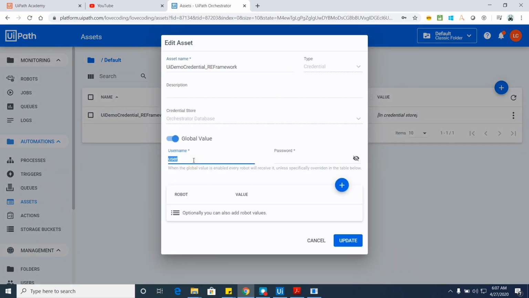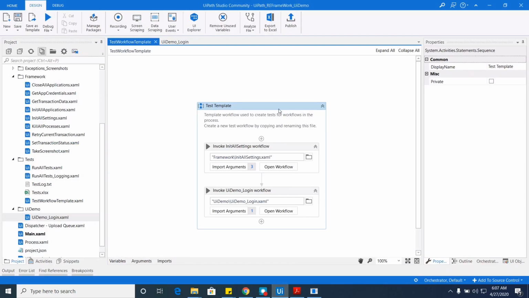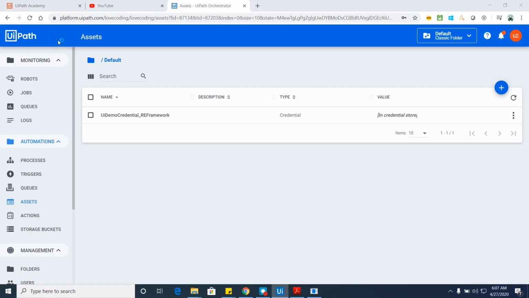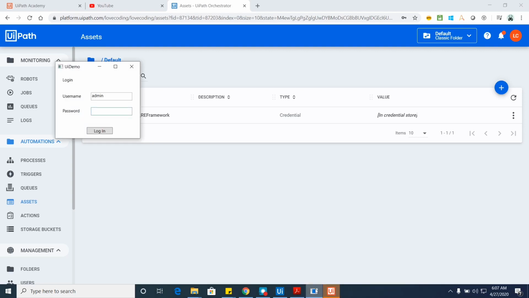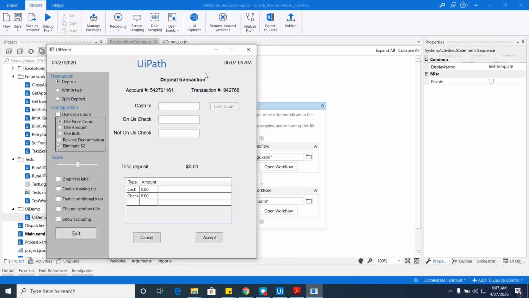It should be admin and the password is password. Hit update. Now let me delete these values and go to your UiPath again. Now let's test this. Run file. Okay, now it works. So we have the UI demo login created successfully.